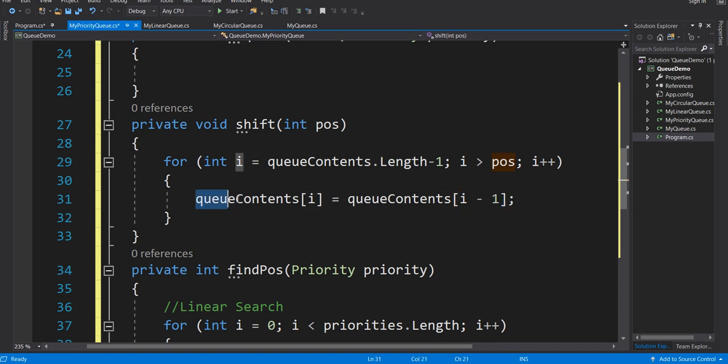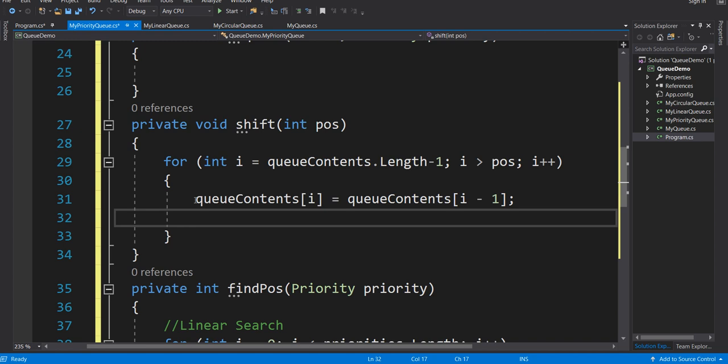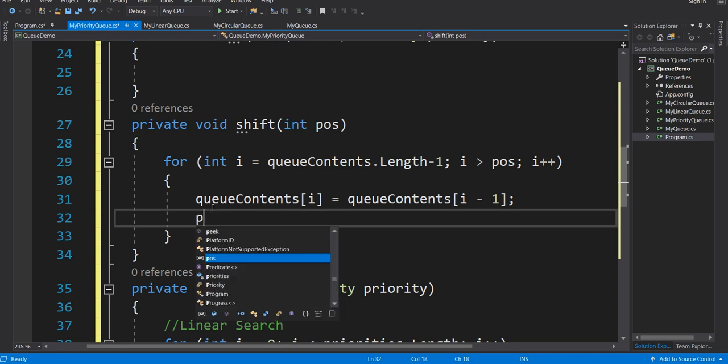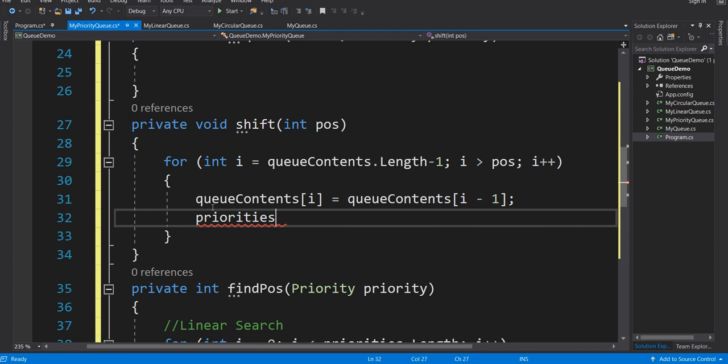So if we're at the end of our queue, we're setting our queue contents to the one before it. Now, because we're doing that to the contents of the queue, we also want to change it for the priority. So we're keeping our priorities and our queue contents in the same locations.